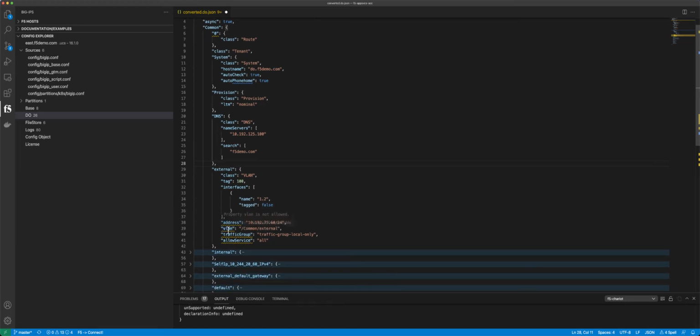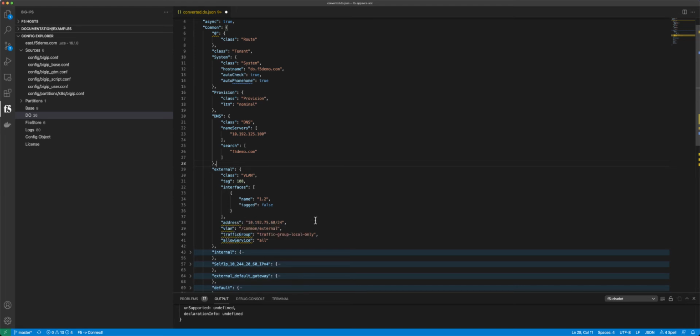I noticed that this is not correct. So remember I told you this is a very early program. It's been around for 15, 16 releases, but we've been solely focused on AS3. That's L4 through L7. DO's new. So there's a couple of things here that are not rendered correctly. And again, this is very easily fixed. And so it's just formatting, and just work with us and we will fix this rendering so that you don't have to initially focus on it, but you can see this is not handled correctly here.